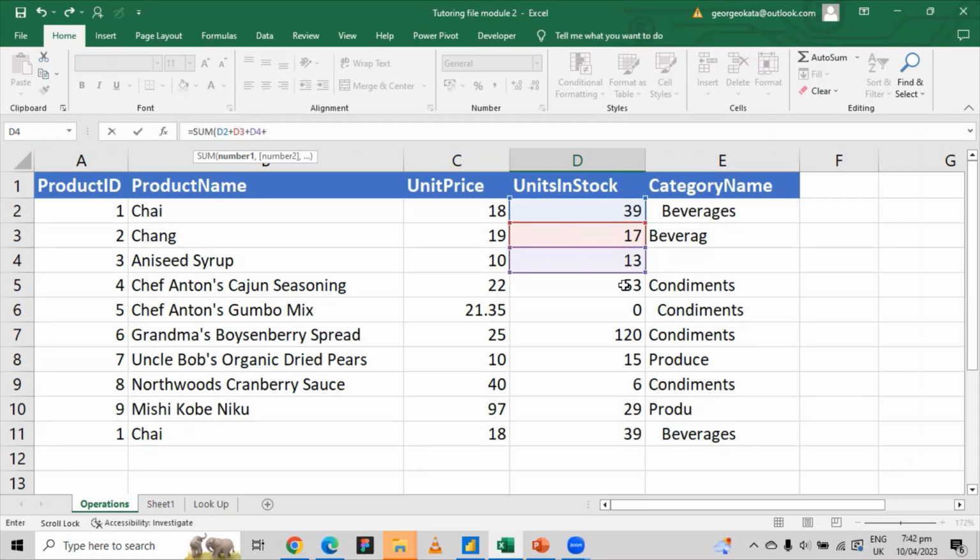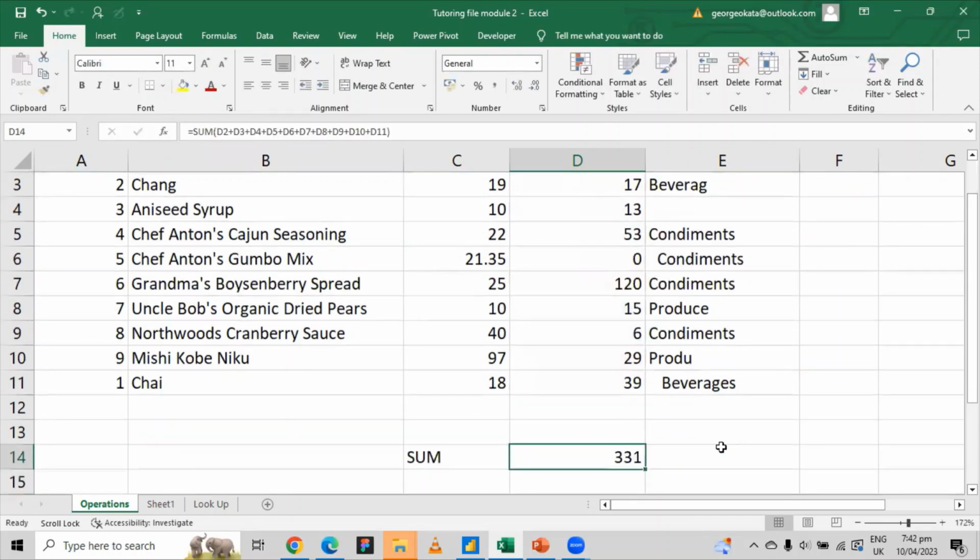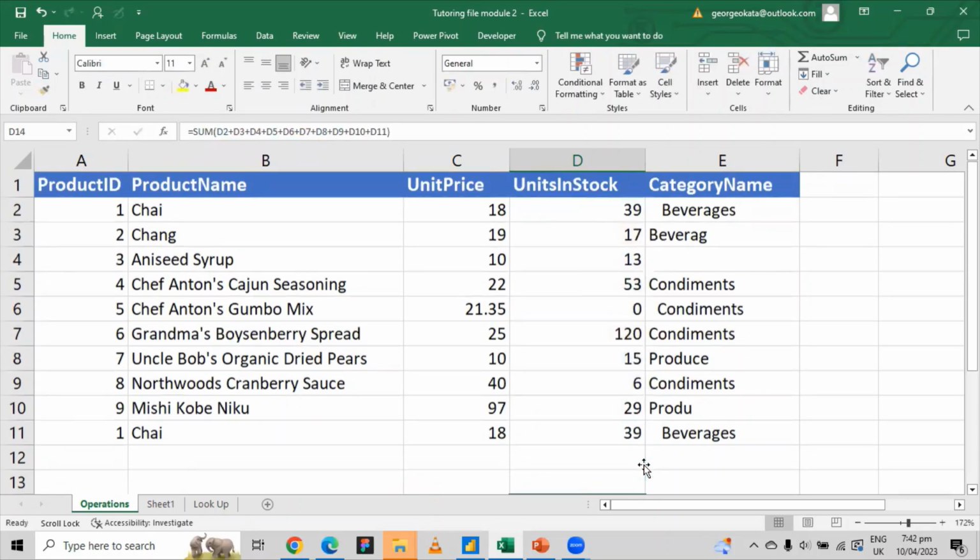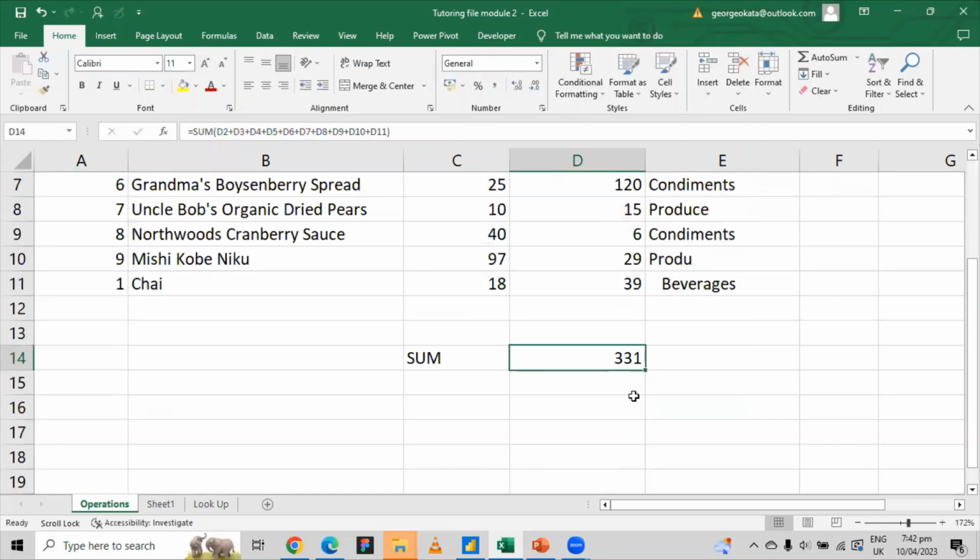Plus, imagine if you've got like thousands and now you have to be doing this, it would take a whole lot. So you see, it depends on the data sets. You could either use this one if you've got maybe just 2 or 3 different cells, but if not, I would say use the range. But yeah, like I said, everything you do depends on the data set that you're working on. So if I do this as well and then close my bracket, I should also get 331 like the rest as well. So that's how to use sum.